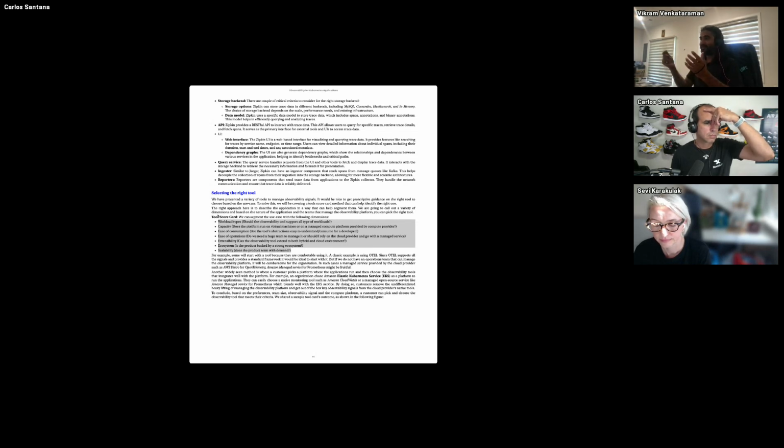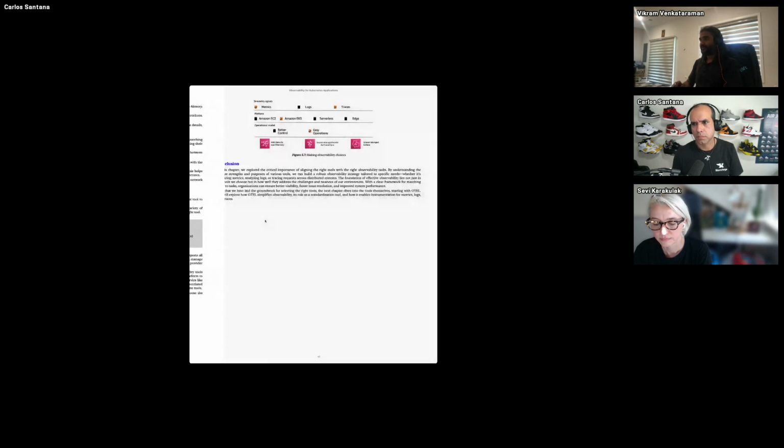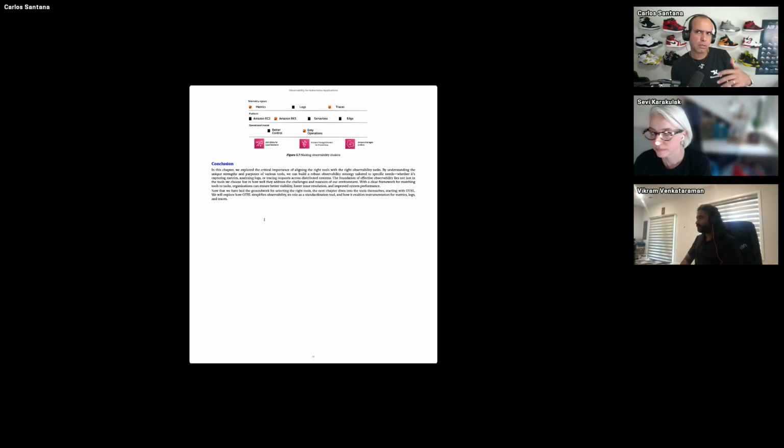And then comes scalability, right? When it comes to scalability, my best bet would be going with the managed solution, because you don't have to deal with scaling your backend environment. Rather, your provider will take care of that. So if you go to the next page there, Carlos. Yeah, I think we're talking about the service, right? The hard thing to do: are you going to run a time series database by yourself? Managed service. So we're not talking about the agent. The agent is the open source OpenTelemetry collector, right?